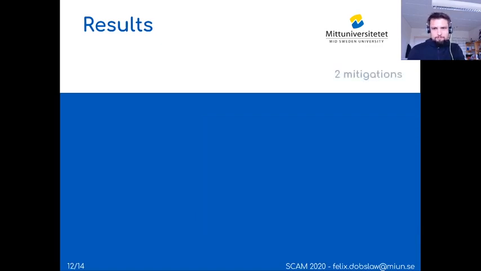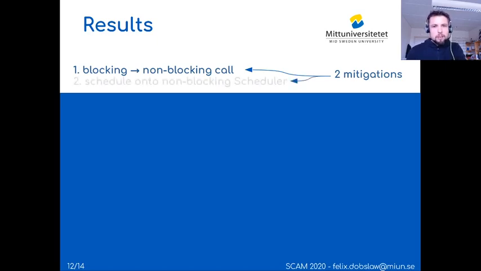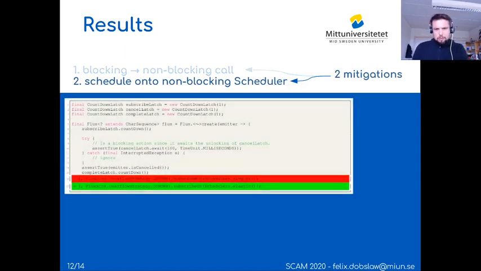And we found 2 mitigations, or there are basically 2 mitigations that we could come up with. Not surprisingly, we could try to turn a blocking call into a non-blocking call. Not always easy, because that's a general problem of moving between regular imperative code and reactive code. And because you're expecting some outcome, it's kind of a mismatch of both paradigms. The other alternative that worked pretty well was to schedule things on the non-blocking scheduler. And here are 2 examples of that we also present in the paper.